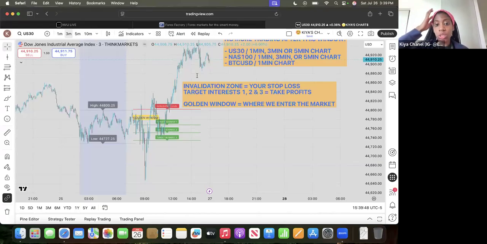Of course, we would love to have every trade go to TP2 and TP3 and have a risk to reward of 1 to 15 and 1 to 10 and 1 to 6, and the trade just go to the moon, or drop crazy if it's a sell, or buy up crazy if it's a buy. But you also want to secure your profits. Don't be greedy. You definitely want to secure your profits 100%. So the least that you can do is break even if you're in profit.